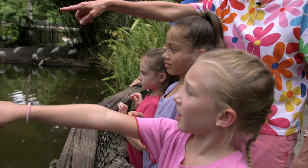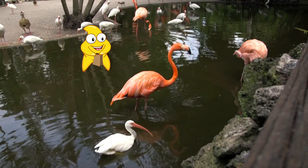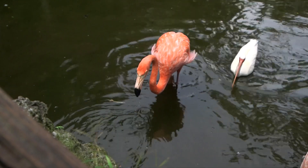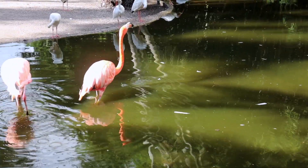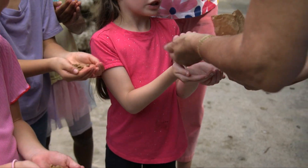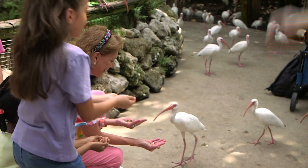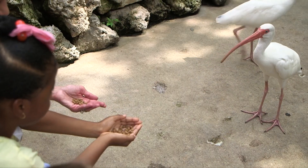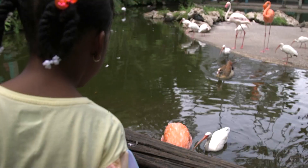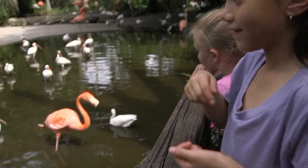It looks like Shiny has the proper food to feed the flamingos and the ibis. Key Vision Kids, we can do this too — let's get some bird food. We can feed the ibis by hand because they have a very gentle beak. Just open your hand. Let's throw some food into the water and see if the flamingos will come.